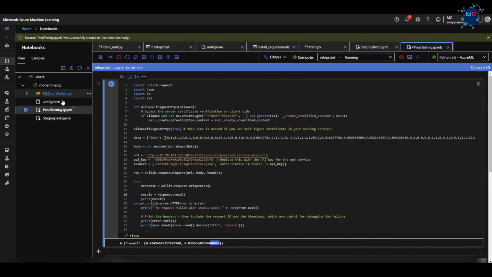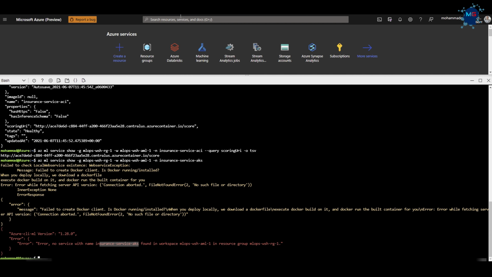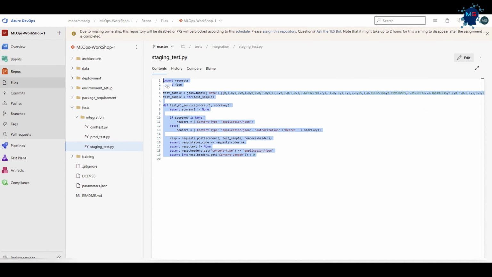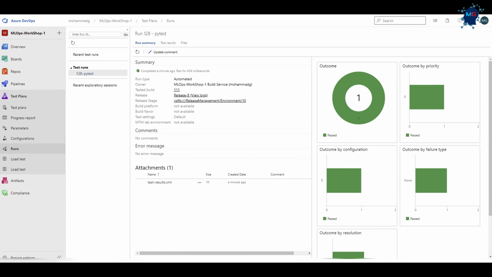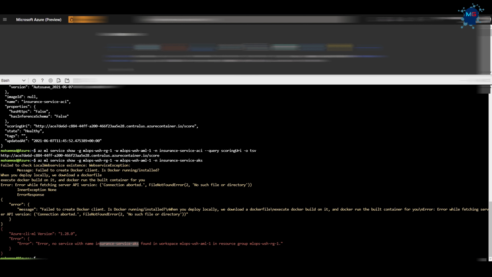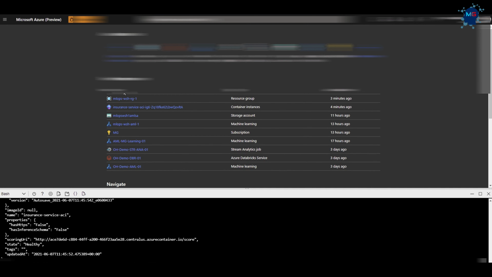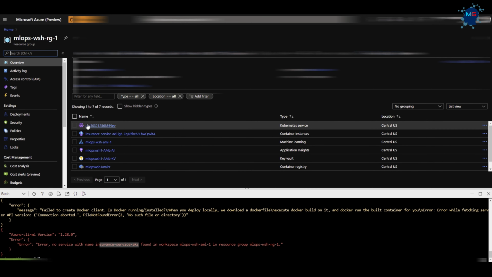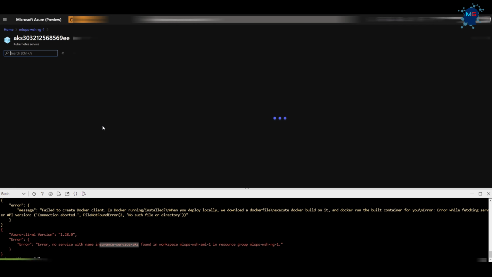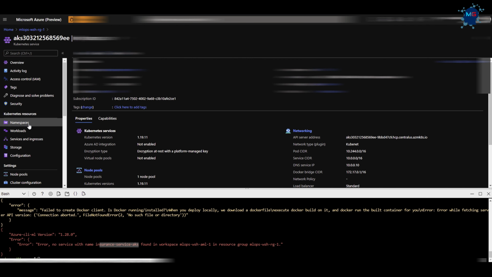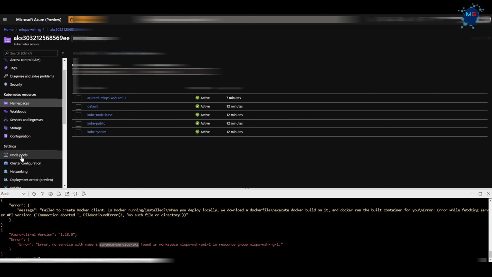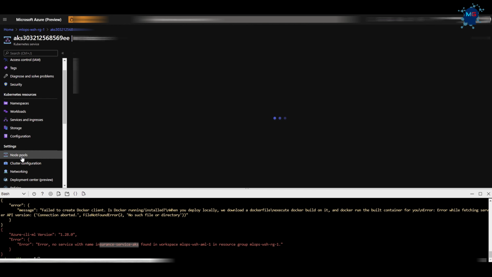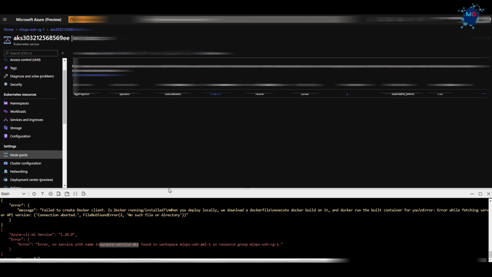So we saw that we already have created an endpoint for the new production deployment that we have. And if I go to my Azure portal, let me check if I have already opened somewhere. Okay, I don't have it yet. So let me come here and show you that when we go to the resource group that we have for this project, you can see that now AKS or Kubernetes is added. And if I go there, we can see the namespaces that we created and the node pods and everything that you're deploying, the model that is working inside my production.